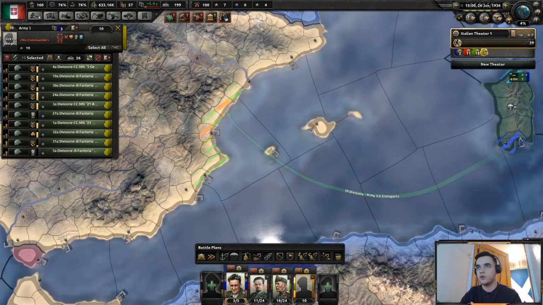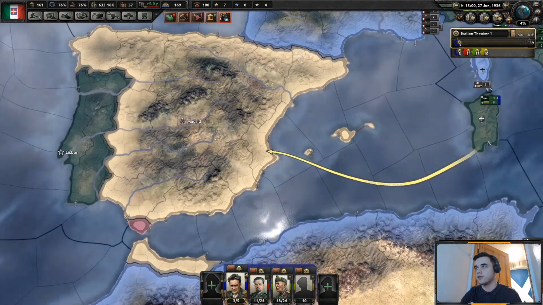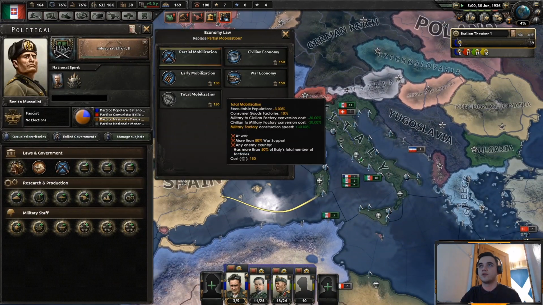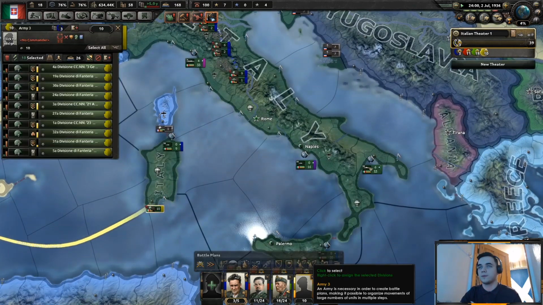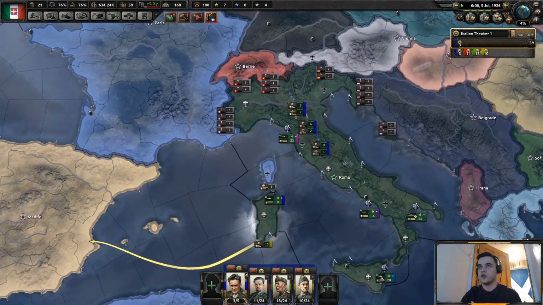Do we maybe want to hit you, just so I can land either side? That is Cagliari, isn't it? Yep. We could actually go to extended conscription already. We'll go to war economy first, though. And we'll go and get Giovanni Messe in charge of that lot.